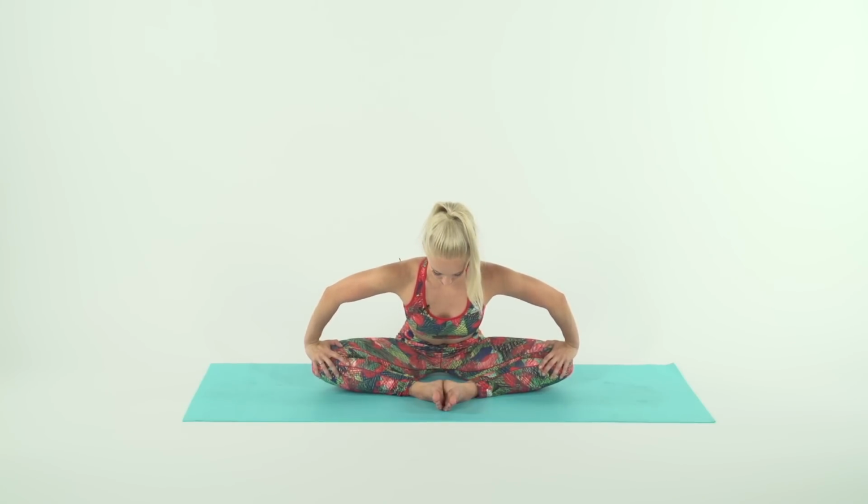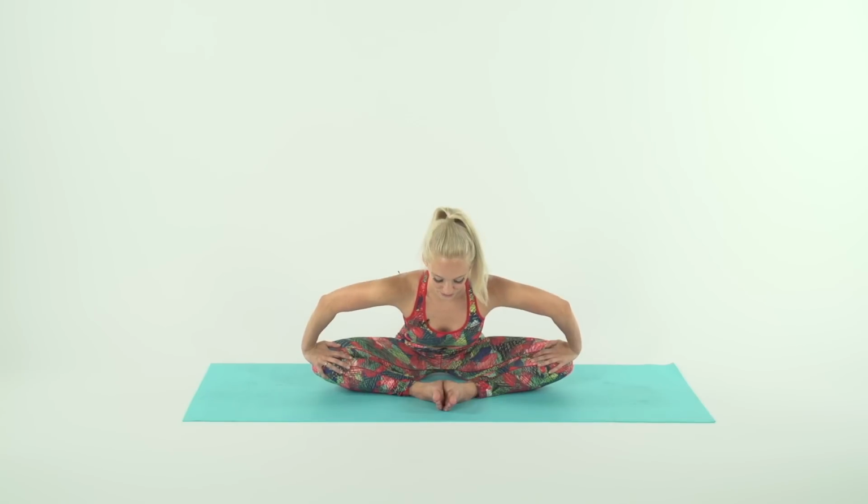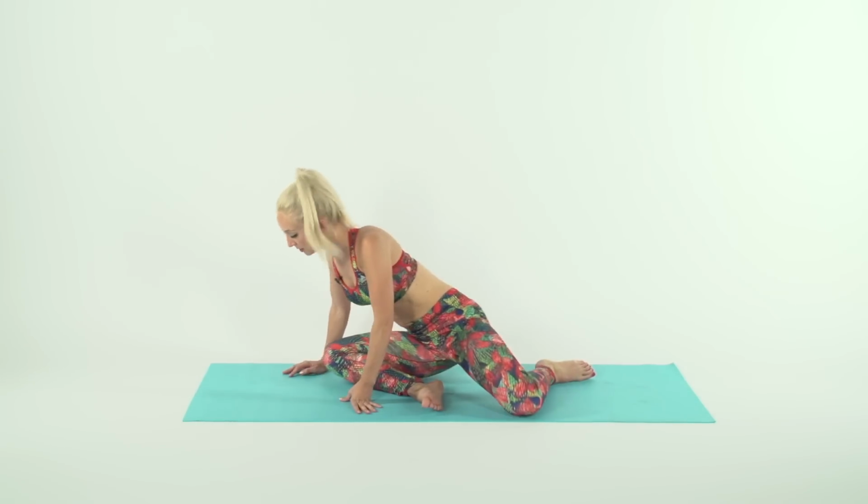This is getting our glutes ready. We're going to press on our knees, getting that turnout. Those hips are nice and open. Great. Inhale, exhale. 2 more. Inhale, exhale out. Each exhale, we go a little deeper. Inhale, and we exhale. Great. Okay, so now let's try our splits.